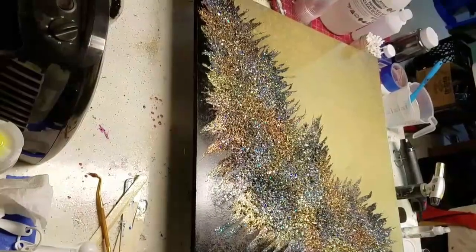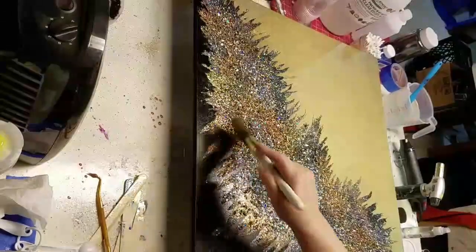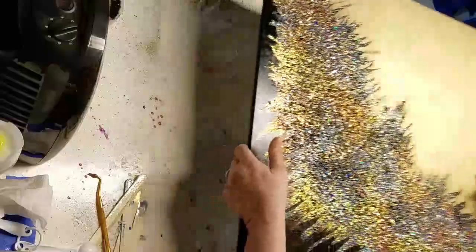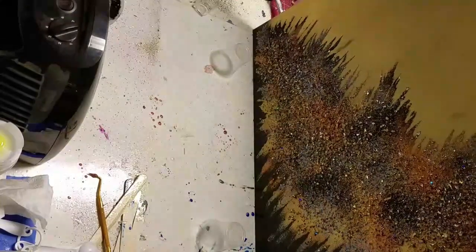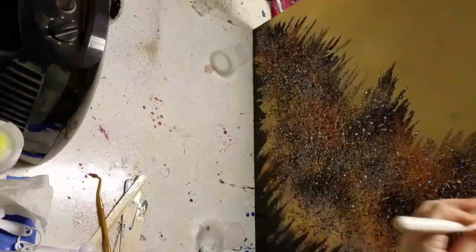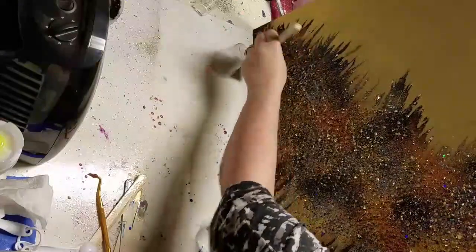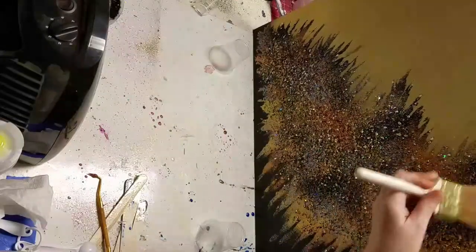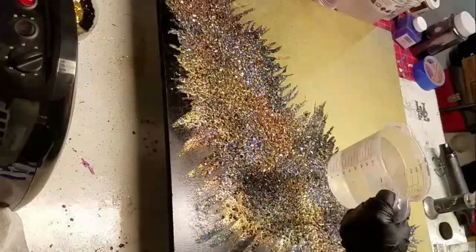Okay, we're back. I'm going to brush off. I've been brushing it off, just playing around the edges. And now I'm going to tip it. Well, it looks like everything's stuck pretty well. Just going to brush any excess off if there is any. Okay. I'll stick that back down here. All right, I'm ready to pour.